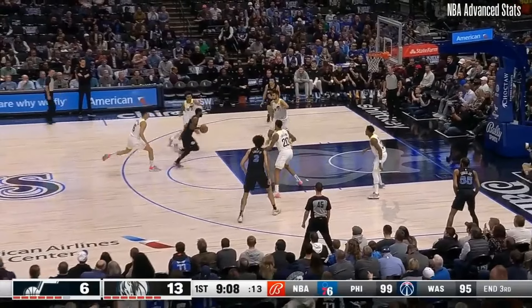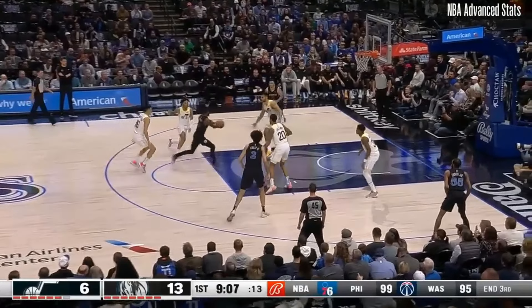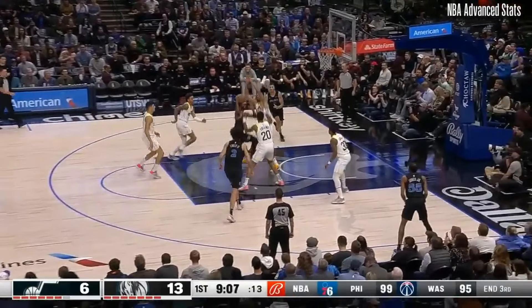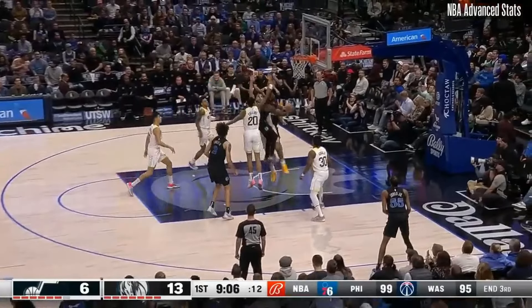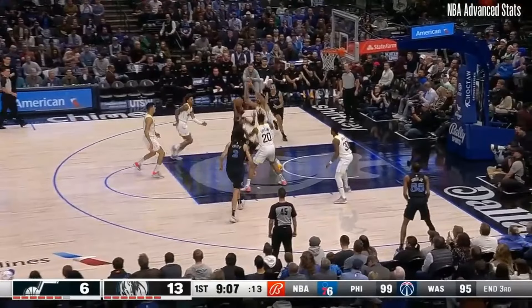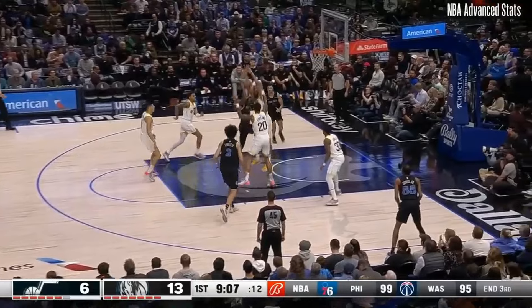Even coming down the lane, even without putting it up, he's doing a quick pass — look, he's showing the ball, makes the defense react just by putting the ball out there. Here, before he gets off the ground, ball is up and the defense has both hands up. Watch Kyrie — the second he gets in the air he's moving it. He put that ball up, got the defense to put both hands up, and the second he gets off the ground he's moving it.